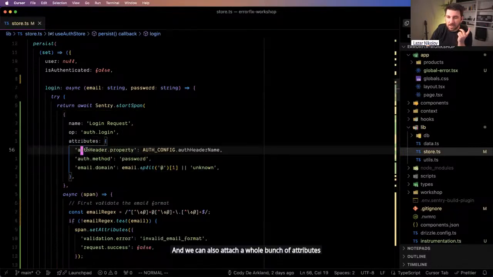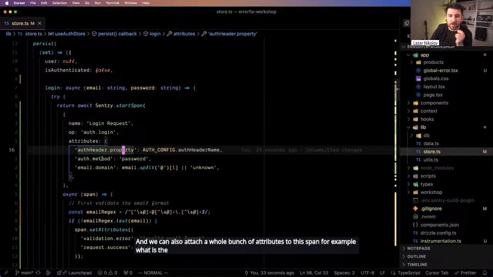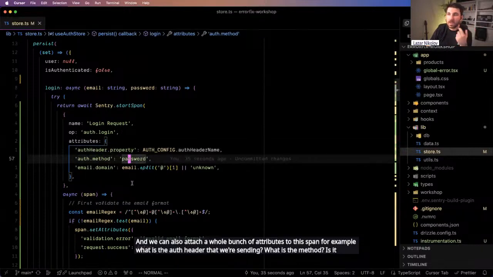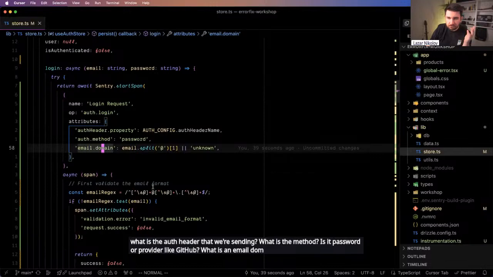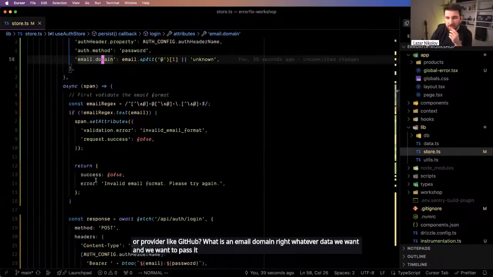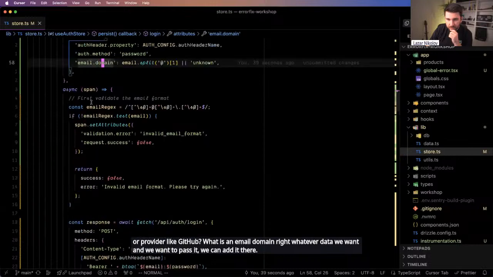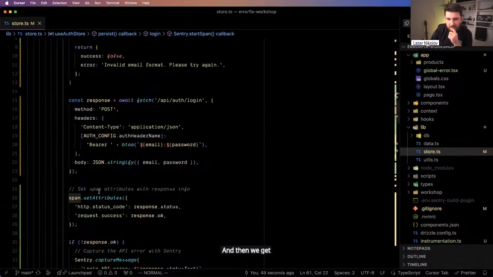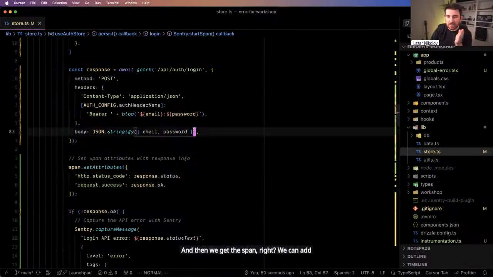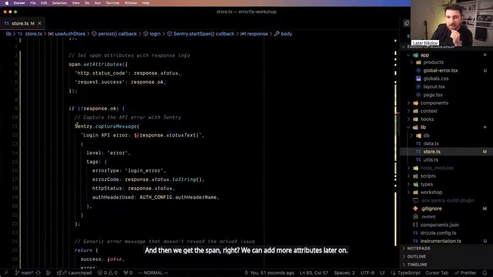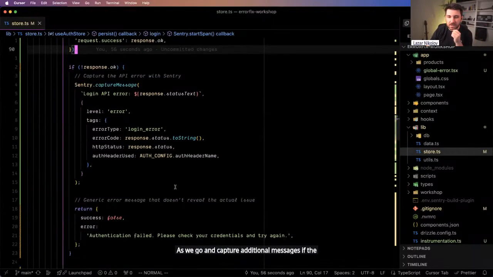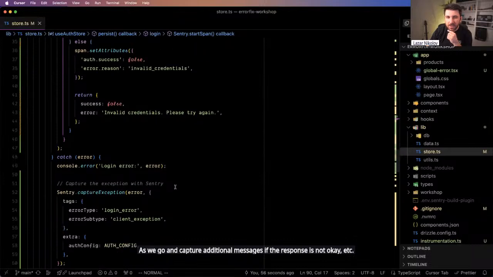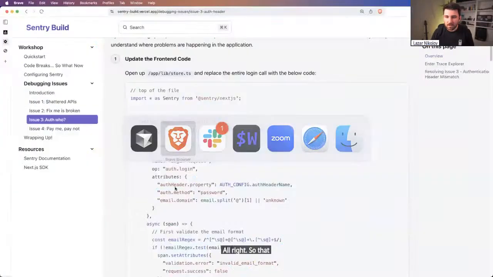For example, what is the auth header that we're sending? What is the method? Is it password or provider, like GitHub? What is the email domain, right? Whatever data we want to pass, we can add it there. And then we get the span, right? We can add more attributes later on as we go and capture additional messages if the response is not okay, etc. All right, so that's it for this one.